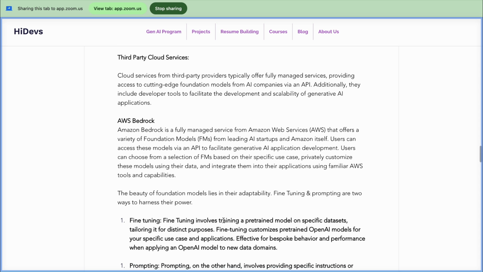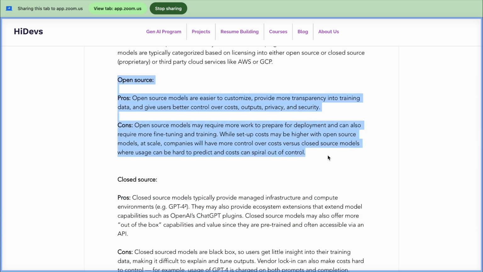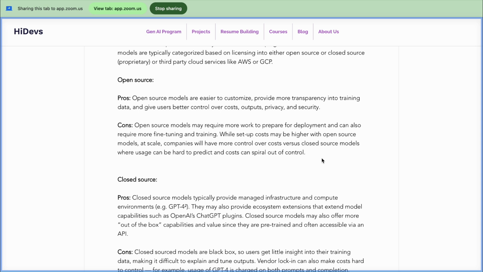Now cloud services means AWS, DigitalOcean, GCP, Azure, all are building their own models, a variety of foundation models. And they are also partnering with other open source companies and hosting them, because closed source is already hosted and we are able to use it, but open source we cannot use, because we have to download it first, then only we will be able to use it.